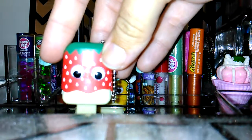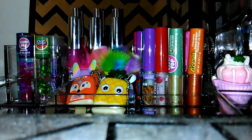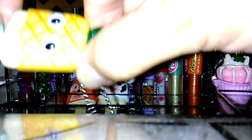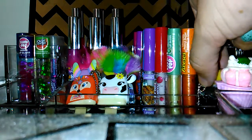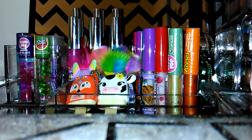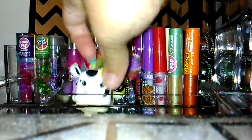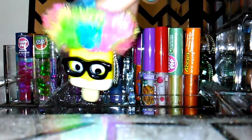And then these are all from Claire's — I'm sure everyone's seen them. These are the Pucker Pops. I want to say this one's strawberry and this one's pineapple. I'll open one just for people who haven't seen them — they slide off and then it opens like that, and each one has a different flavor gloss inside. So that one's pineapple. And then there's a little fox and a little cow, and they all have these little keychain things on them, a little monster guy with fuzz, and this guy with all this crazy hair and little black glasses.